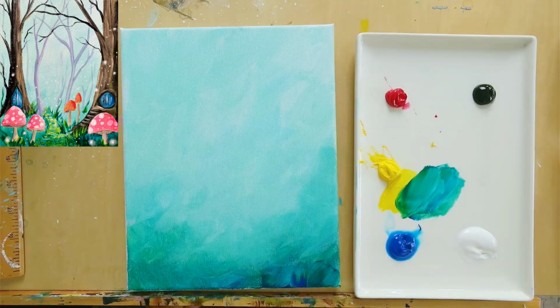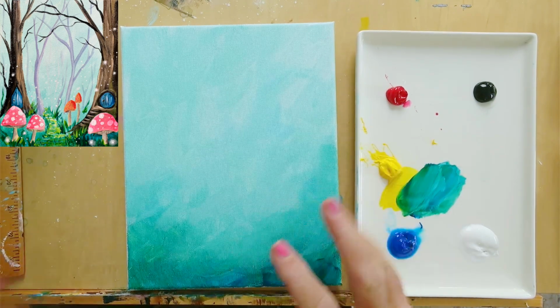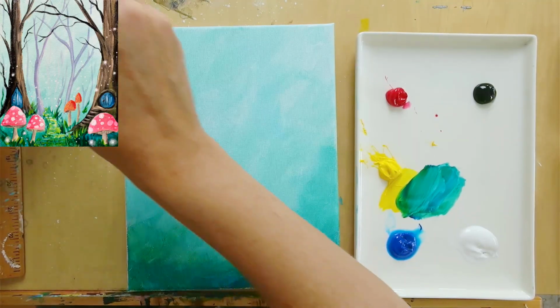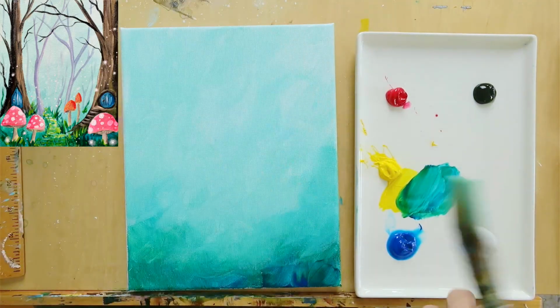All right, so next we're going to begin layering some different elements. So we have what's like our ground and then our sky. I'm going to do some big trees. So I want to keep using that big brush, but I want it to be clean and dry because we're going to do some different colors.